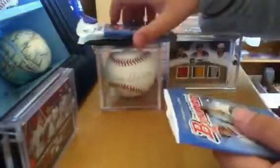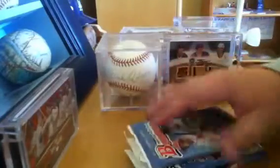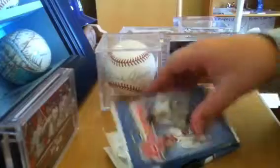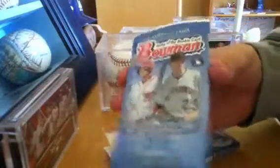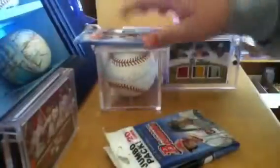Hey TubePiece. Got a pack break here. I don't do these too often, but I will be doing some more often because I'll be picking up more of the 2012 Bowman, and I'm going to the card shop on Friday, so look out for the card shop recap and pack breaks. First, I got a single pack of Bowman — I already opened it in the car — and then a rack pack of Bowman.